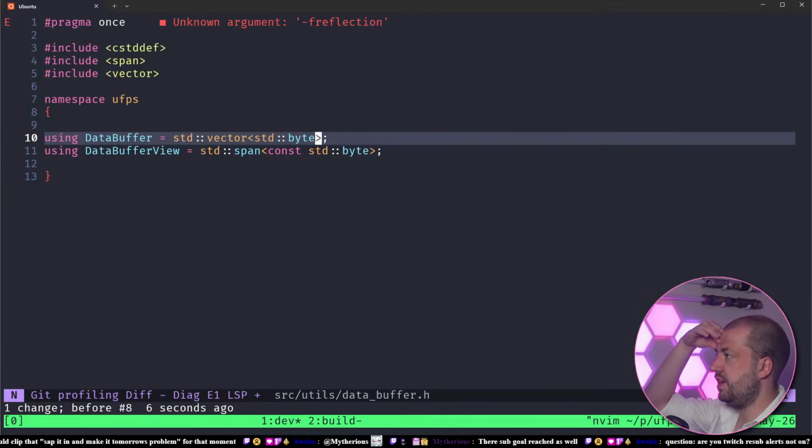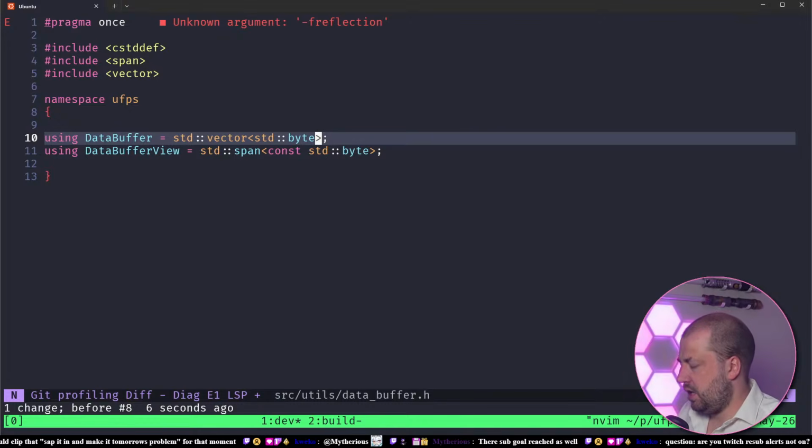So if I use a std vector somewhere else, with some other type, I'd have to remember to go and update all of them. So it's quite invasive without actually giving very invasive results, if that makes sense. So I don't really want to do that.